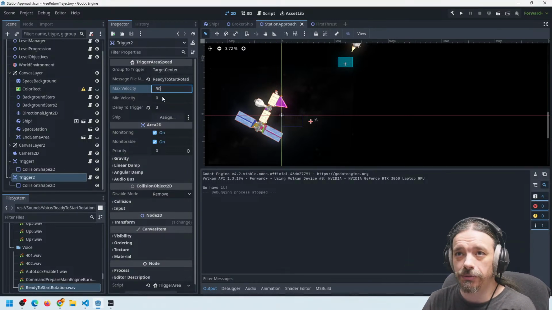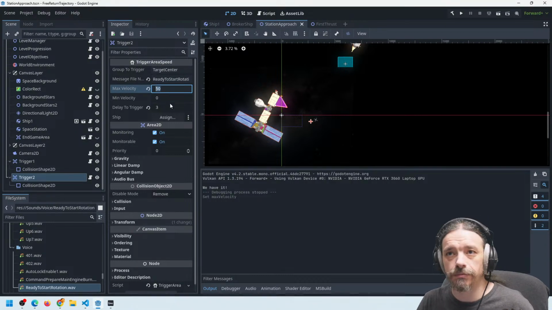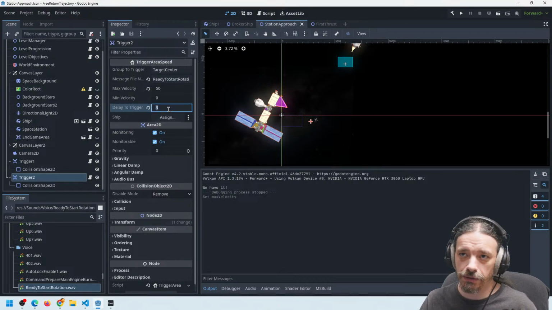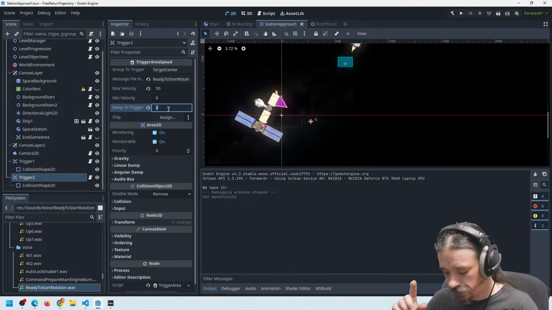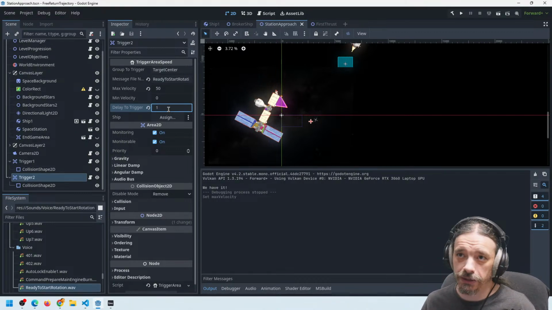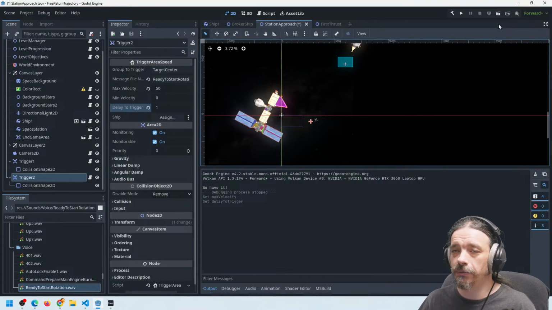So 10 is maybe too much. Let's go 50, and 3 seconds is a lot, of course, so this was just to have a clear window. 1 second is enough. If we are stopped for 1 second, that's enough, because if I'm not stopping correctly, I will not be there for 1 second.